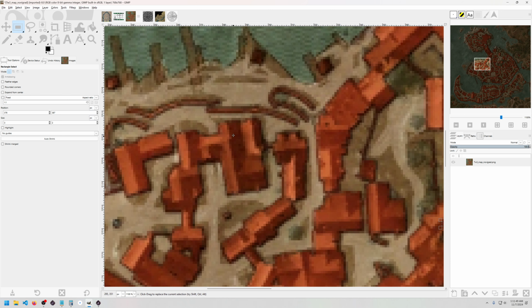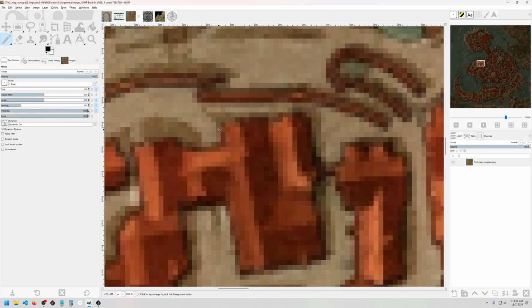So if you were to zoom in here, and for the pencil tool, do a new layer, and we could start drawing along. What's going on here? Come on, you're supposed to work perfect. I'm making a video.